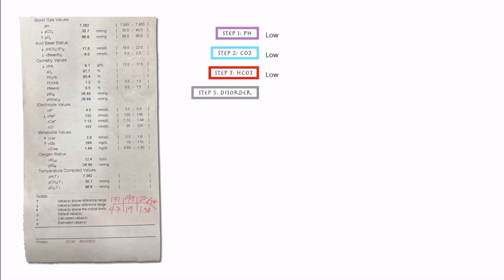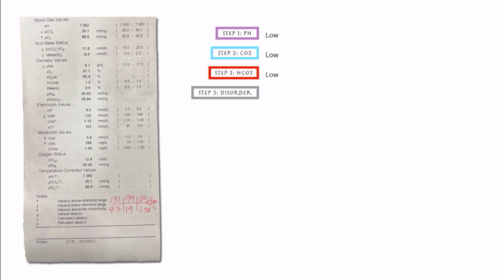What is our disorder? Now, if you remember that respiratory opposite, metabolic equal thing that we were taught in the basics, what they're referring to is the pH and either the CO2 or the bicarb. Which of those two match up with what direction the pH is heading in? So in a respiratory state, the direction of the pH and the PCO2 will be opposite, respiratory opposite. Metabolic state, they will be equal, they'll be the same. So if you just go based on that, you can tell that you have a metabolic acidosis.